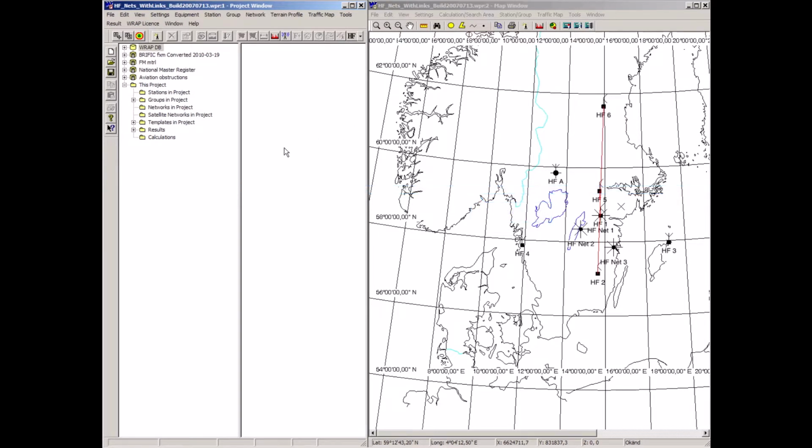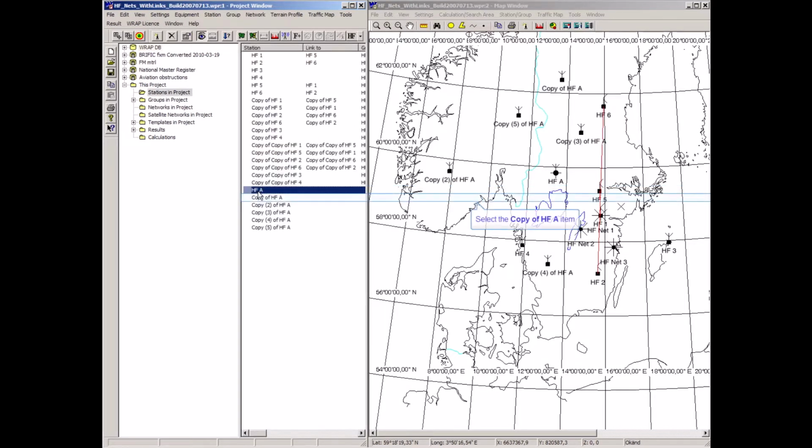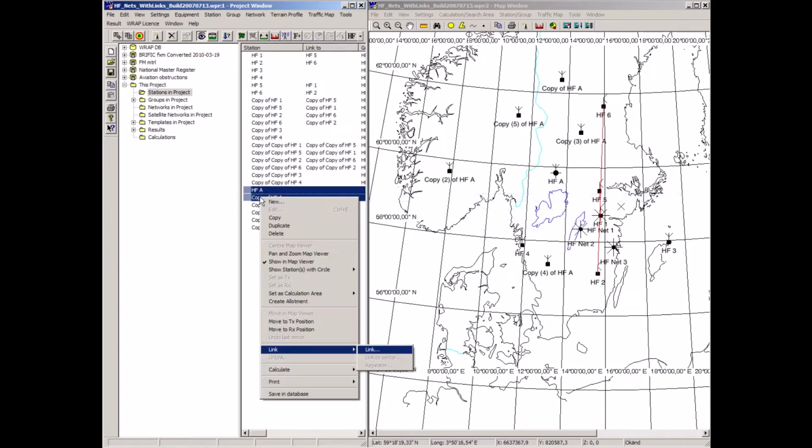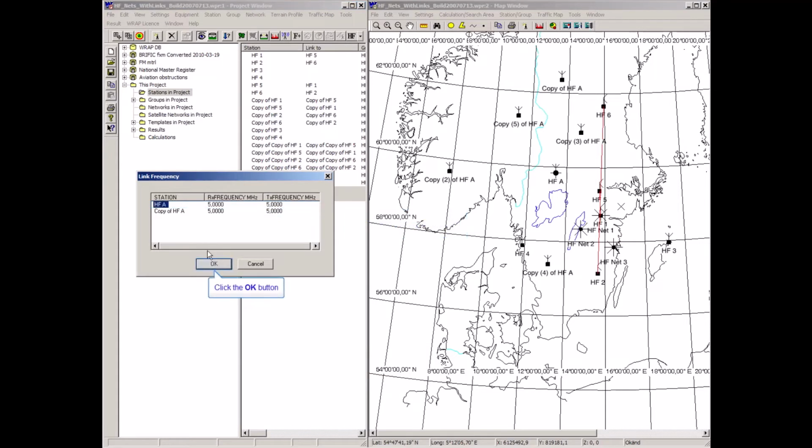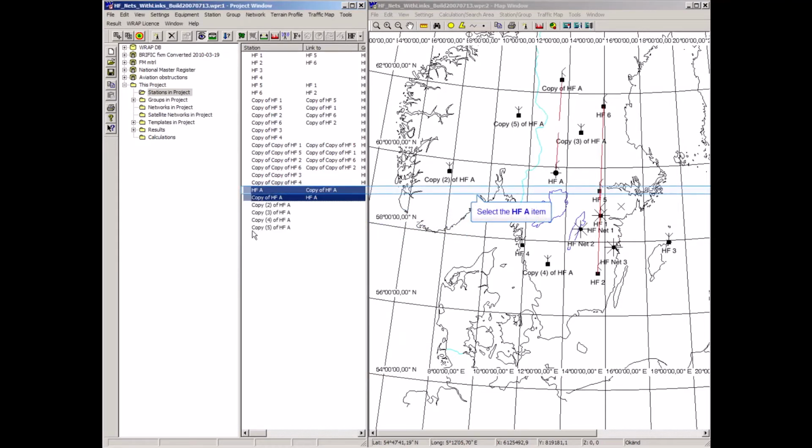First, I will make a link between 2 of these stations in order to demonstrate the link performance calculator, the way it works for HF. So we link these 2. Now they are linked.